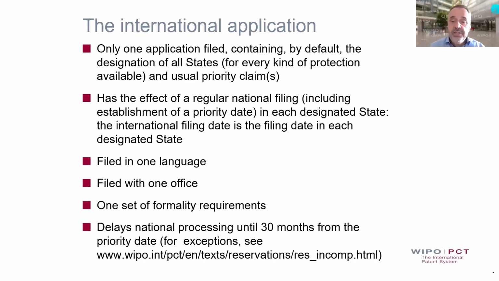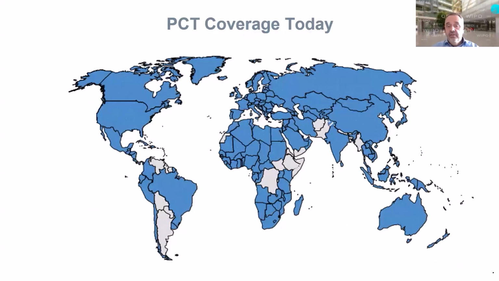So this is the coverage of the PCT as we have it today. We are always proud to show that the PCT world looks nice and blue. And so all the blue countries here indicated on this world map are member states of the Patent Cooperation Treaty. Now, of course, we're perfectionists and we worry mostly about those areas which are not yet blue. You do see some of them in Latin America and South America, some in Africa, some more in the Middle Eastern region. So basically, there are still some countries which are not part of the PCT, and I'll come back to that in a moment.